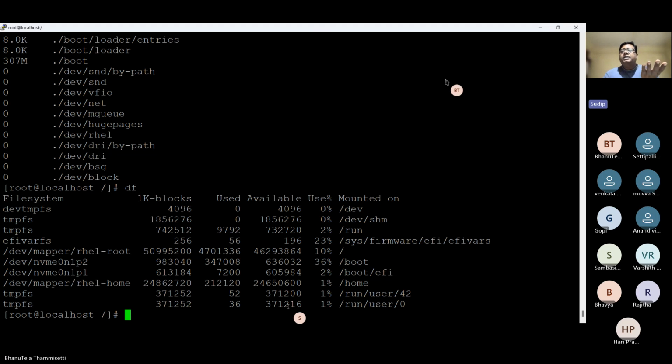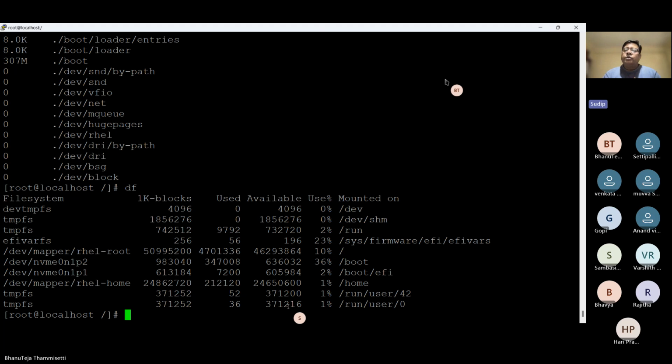obviously the hard disk is going to have a separate file system and a separate directory structure for it, and the USB will have a separate file system and a separate directory structure for it, correct? Just like in Windows, your hard disk will have C colon as its indicator, and when you put in a USB disk to it, you will see the USB disks being represented as E drive or F drive or some other letter.